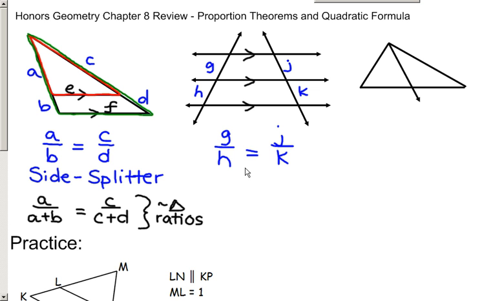And finally, the last theorem that we talked about in Chapter 8 involving proportions came from an angle bisector of a triangle. If I knew that this ray was bisecting the angle, creating two congruent angles, it would also divide the sides of the triangle proportionally. If we labeled the pieces here W, X, Y, and Z, then the proportion that forms from the angle bisector would be that W over X equals Y over Z.